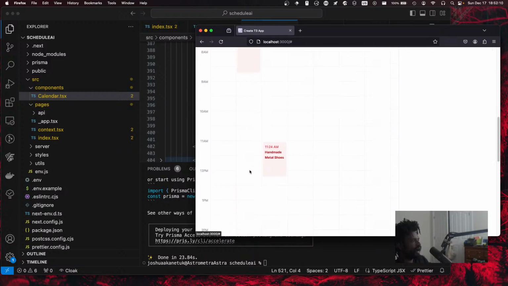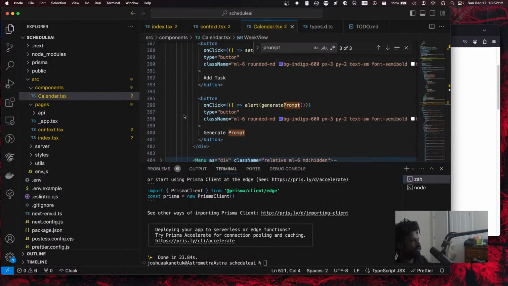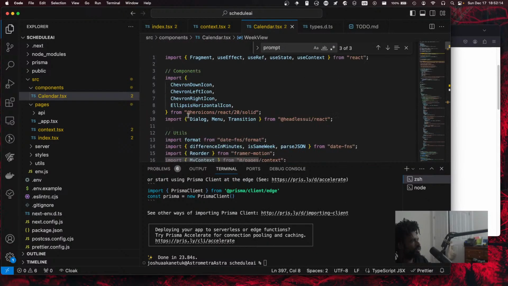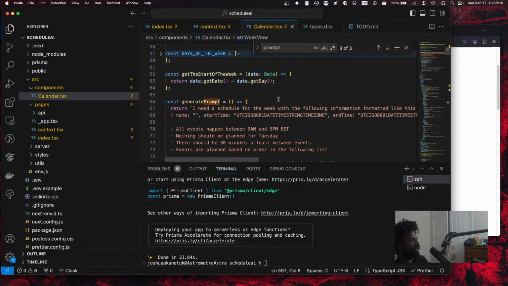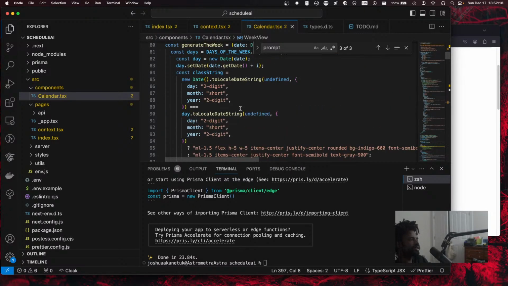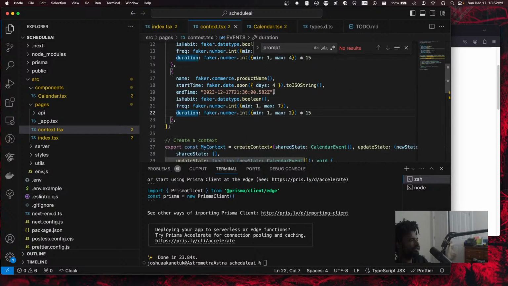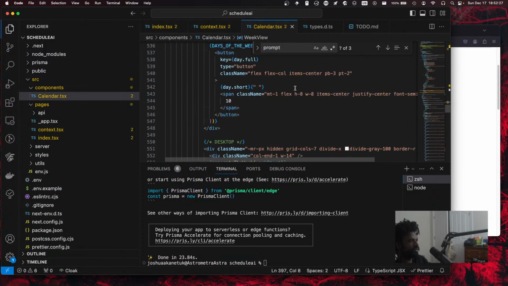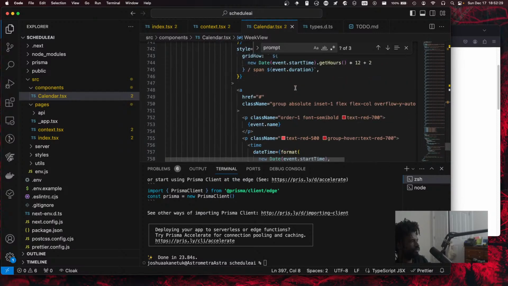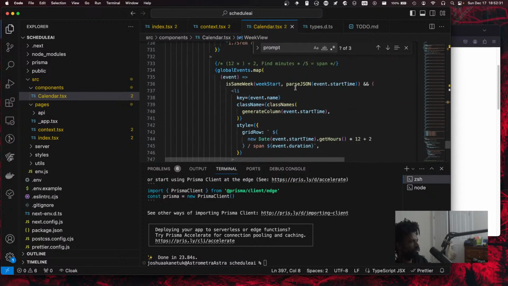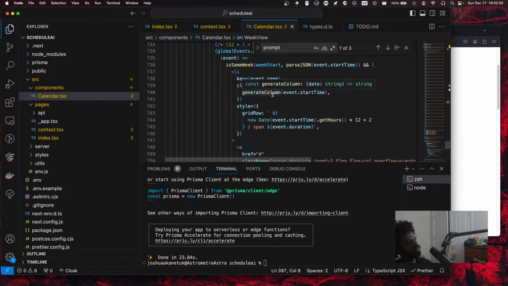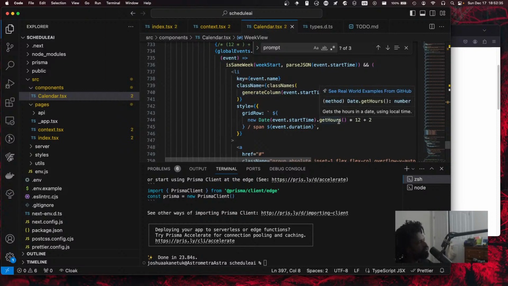Wait, 504. Those are such random times. Column is fine. Get hours.